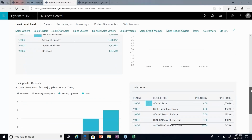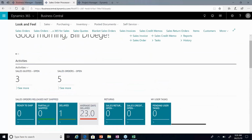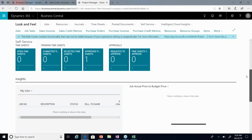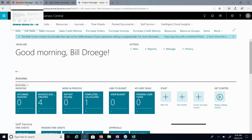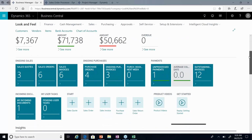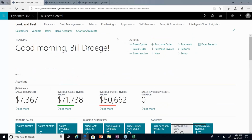I've got sales order processing. I've got my top items that I use, kind of my 80-20 list of items that I can quickly grab or keep track of. In a project management focus on my workspace here, I'm going to be able to see open jobs, things that I need to invoice, projects that are ongoing and where they're at in different stages, how they're going, using the BI applications that we have embedded in that workspace. So very quickly, it's a customizable workspace. We can focus these queues as we'd like. Again, there's always quick access based on the workspace of the role.